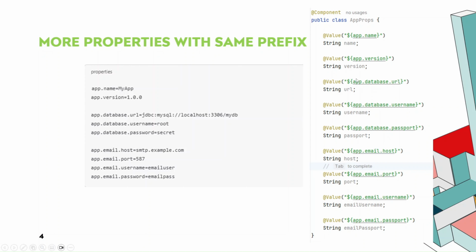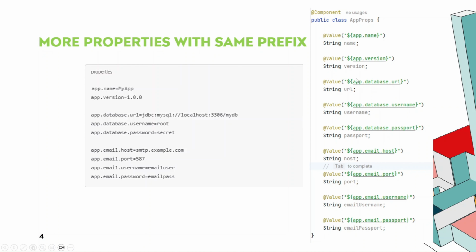Still we can use this approach and get the property key and value through it. But I feel it's typing much more content. It's like a duplicate of code. It's not smart code. This will work without any issues, but I don't want to write the same prefixes multiple times.